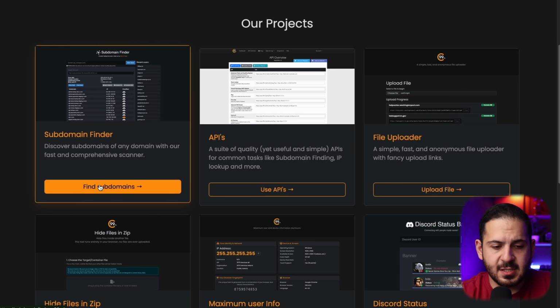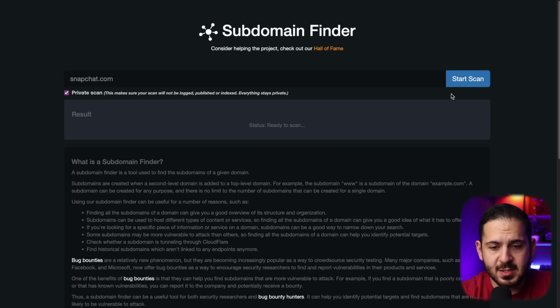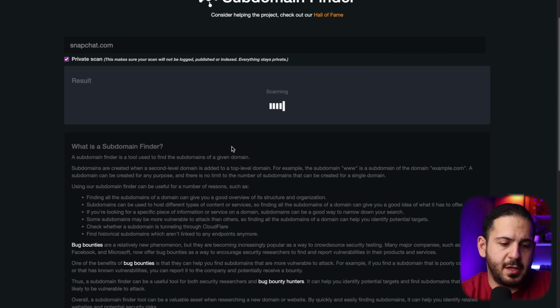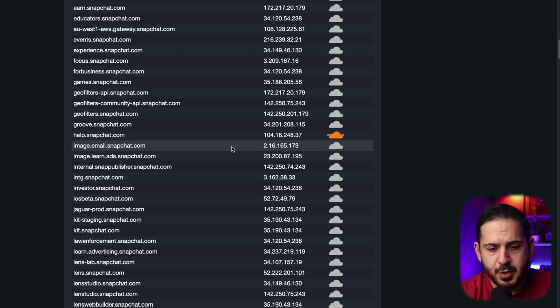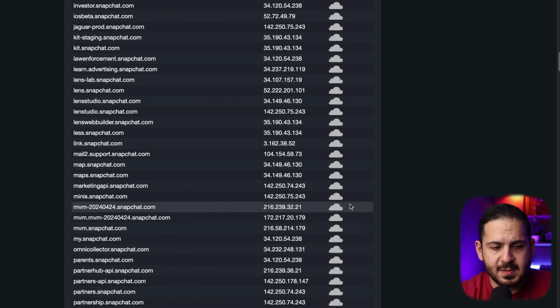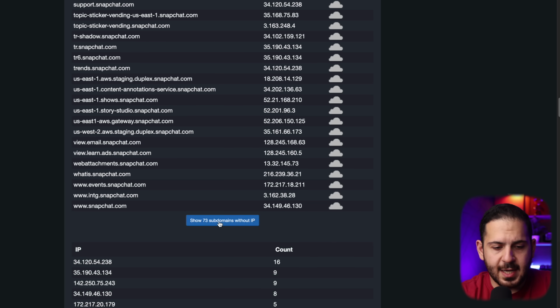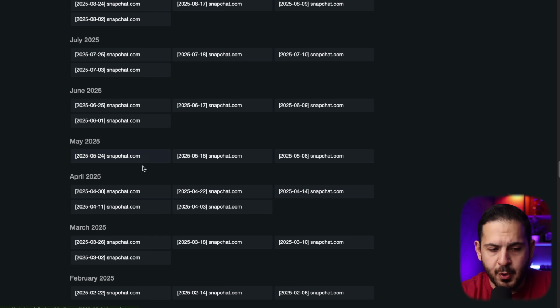The first one is obviously the subdomain finder. You can go in here and actually give them a domain and make it a private scan. So if you click here, it is going to immediately do a scan for you and give you all of the different domains that they have. And you can see it's pretty good. And it tells you if it is behind Cloudflare or not. And it just spits out this entire thing, which you can just download and copy paste and put in your notes or, you know, feed it to your next tool.